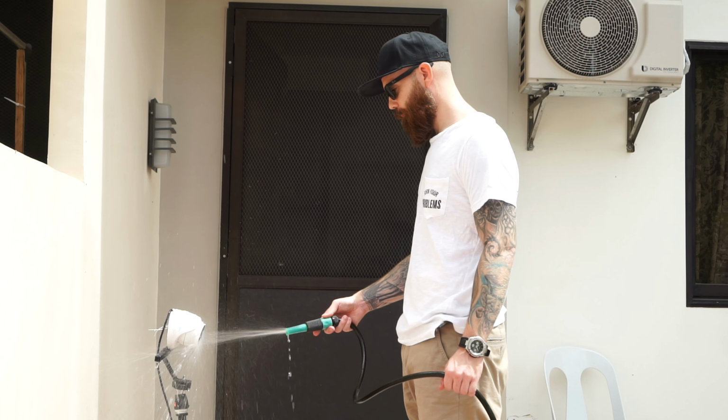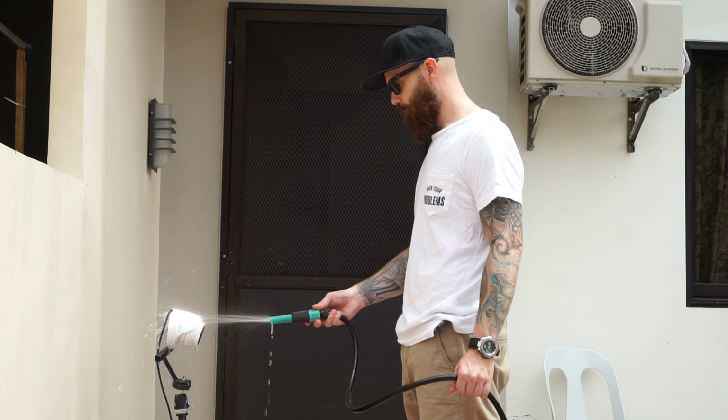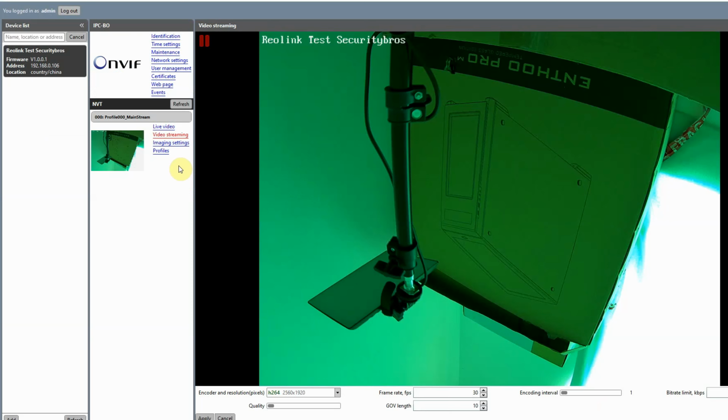Since it supports ONVIF, you should be able to connect the camera to most third-party NVRs or software as long as they support ONVIF. And I connected the camera using ONVIF Device Manager without a problem. For night vision it uses 18 infrared LEDs, and according to Reolink it should have a range up to 30 meters. And I think for a $50 camera, night vision is pretty good.